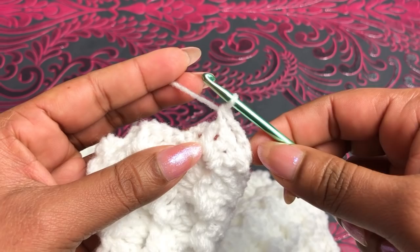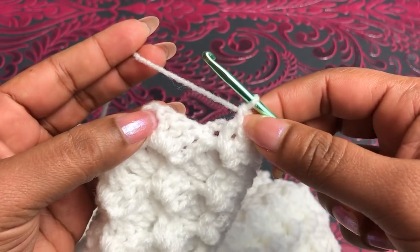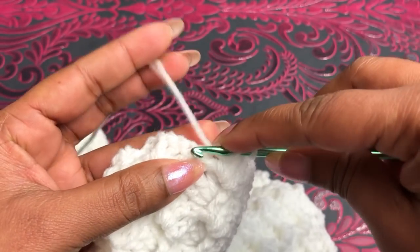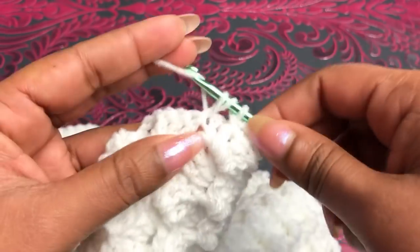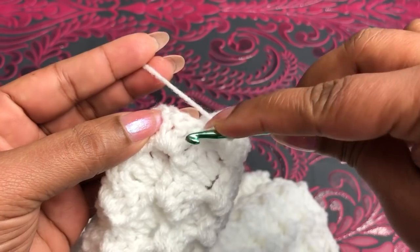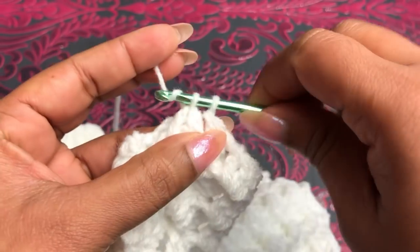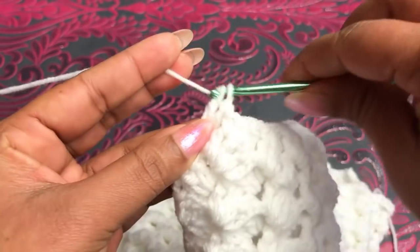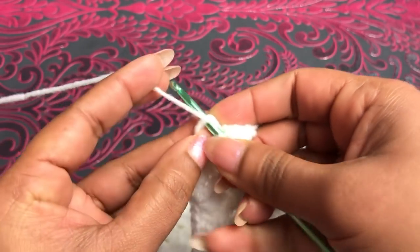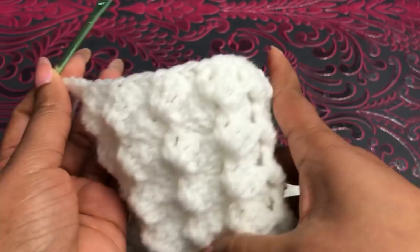Now I'm going to make the straight border. Into this single crochet, two double crochet, one, two. Again skip two double crochet, into this third double crochet, front post single crochet, same as before. Now I've finished this row. Two double crochet, top of this double crochet, sorry, top of this third chain, one double crochet. It looks like this.